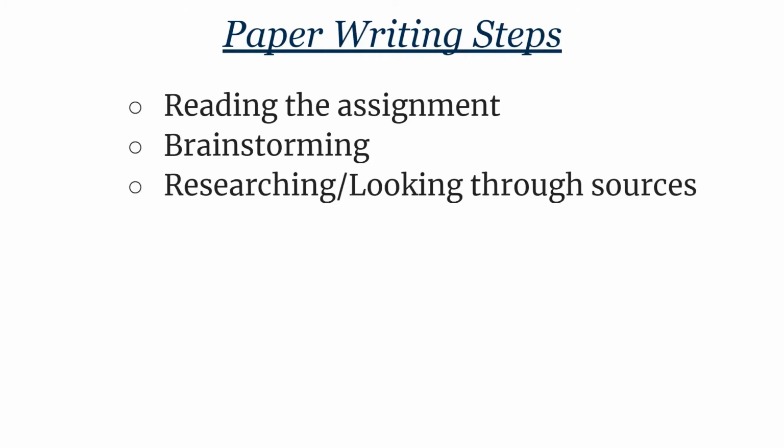Then after that is researching or looking through sources. It's important to note that the steps for this paper writing process are incredibly fluid. So it's not like one step is completely isolated from the next step. In particular for brainstorming, if I feel like I know what source I want to work with, but I don't know specifically how, then looking through the sources, I might be looking for quotes or specific passages to use in my paper, but I might also still be generating ideas.